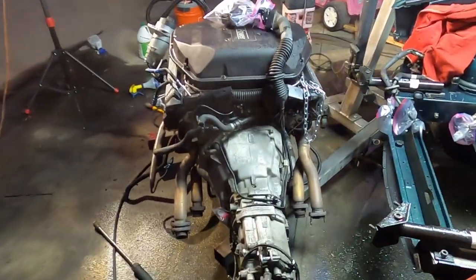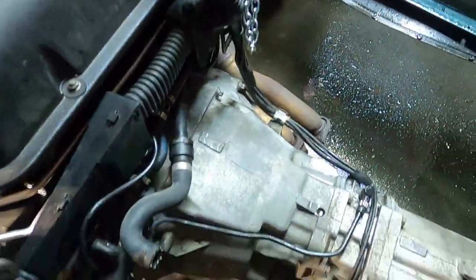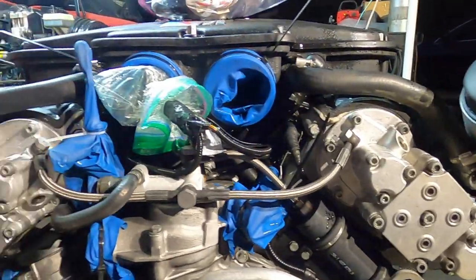So after some Purple Power and some Simple Green and some spray washing, we got round one done. That's really the only way you're gonna tell if your stuff's leaking or not. If it's dirty, why would you put in a dirty engine? Take the time, clean it out. I'm gonna run it for maybe 500 miles after I get everything going, see what's leaking, address everything, pull the engine out, and then get everything wrapped up from there.